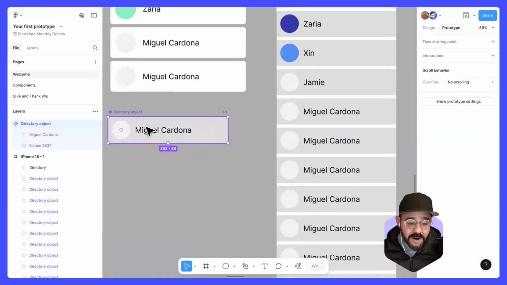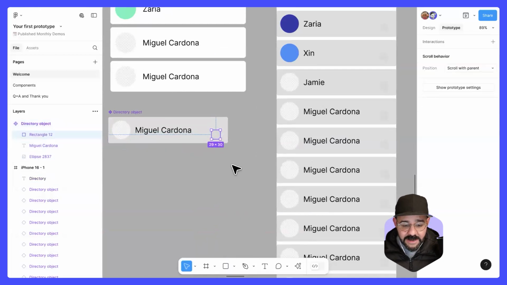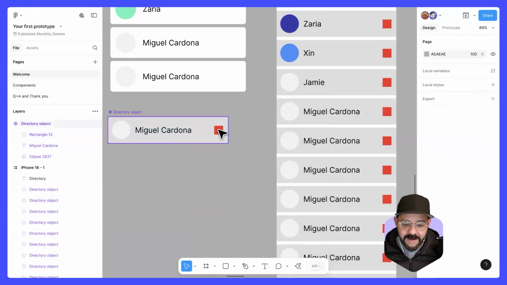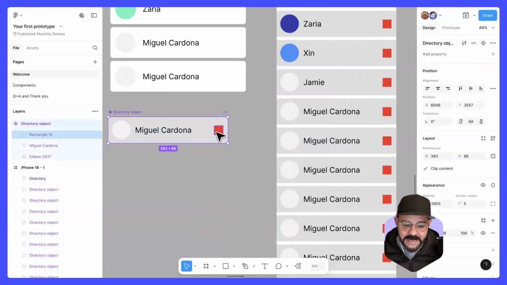Constraints tell objects inside of a frame how to resize. So let's say within our directory, we had another little object here, like a little rectangle, that might be something we interact with, right? So we have this little design here.